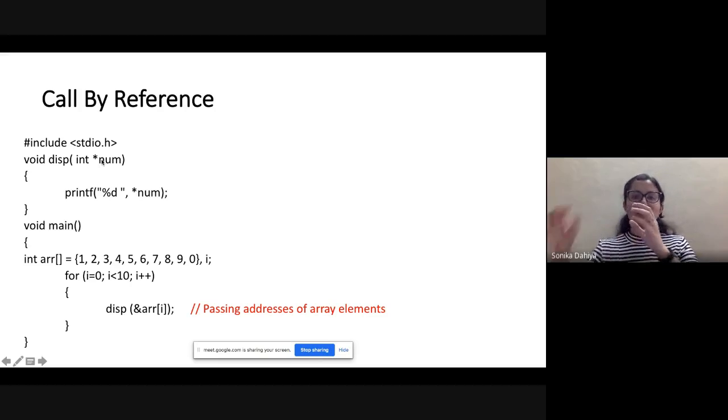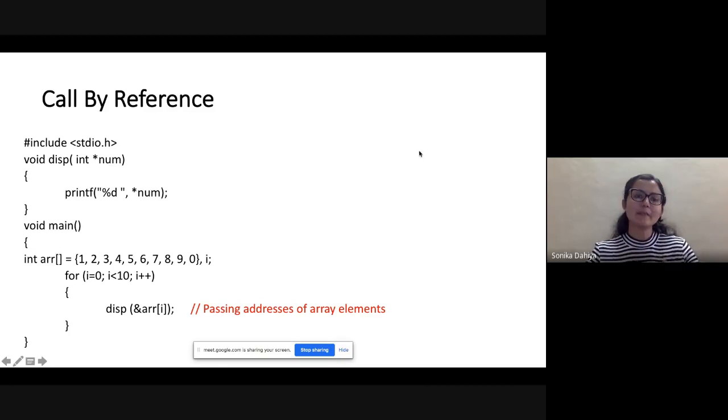Using that address, if you want to print the address, you can print it. If you want to print the value at that address, you will print it using dereferencing on the pointer. Correct? And similarly, you will just be printing the things.